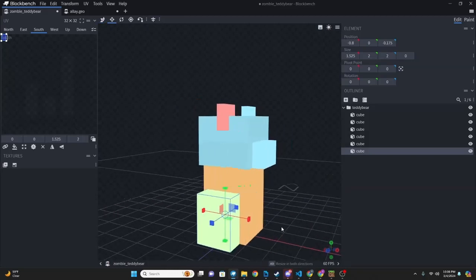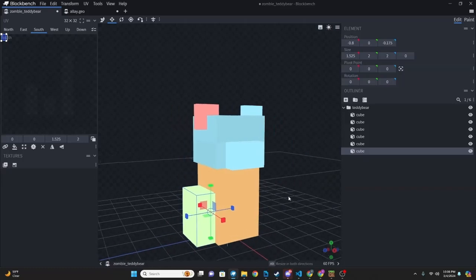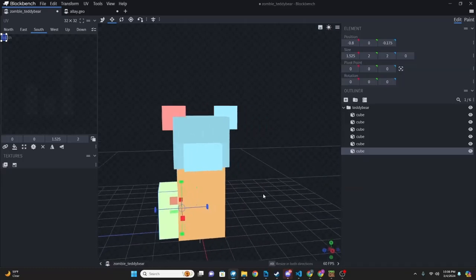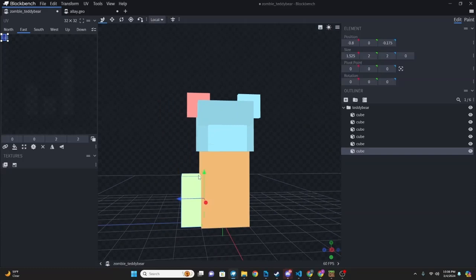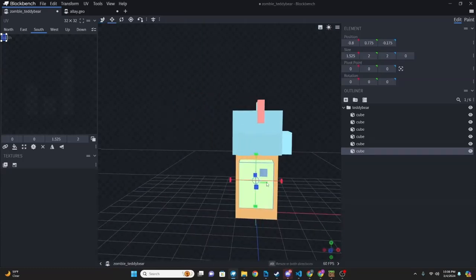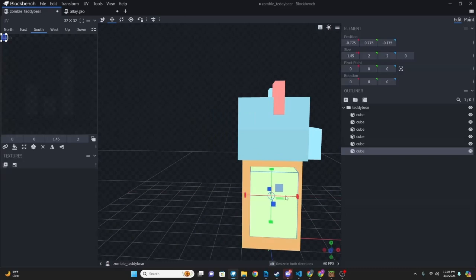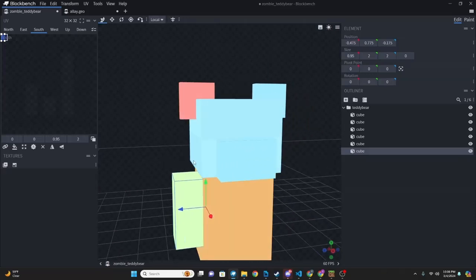There we go. Now we do need to rotate the arm just to make it look a little bit better. I mean, we could just have it down like this if we really wanted to. And then we don't want the arm that thick. Probably, that looks pretty good size. I mean, you're kind of eyeing it up completely.